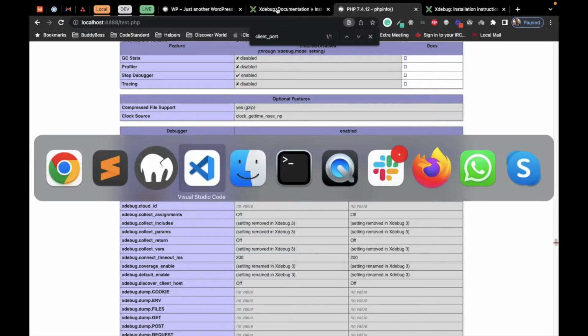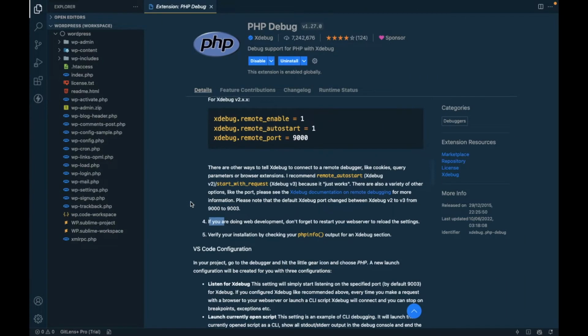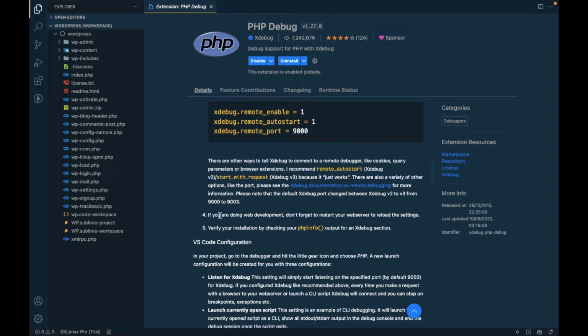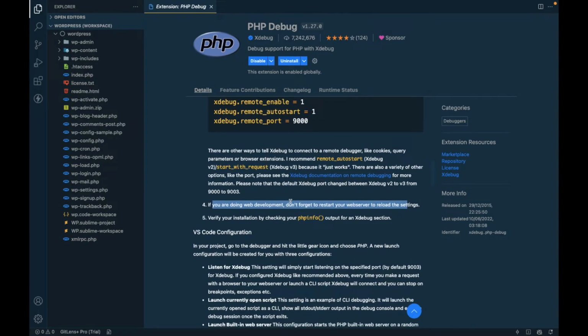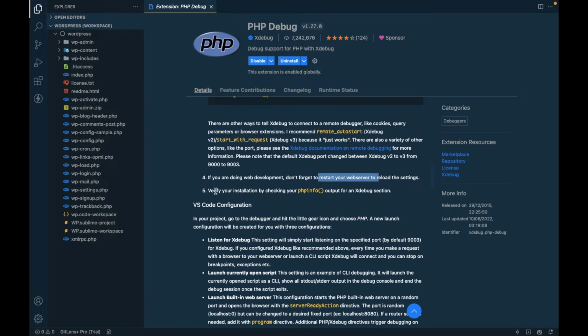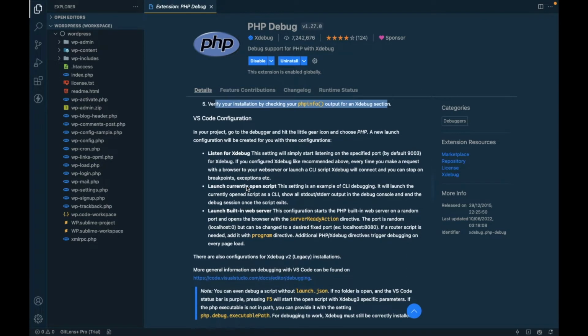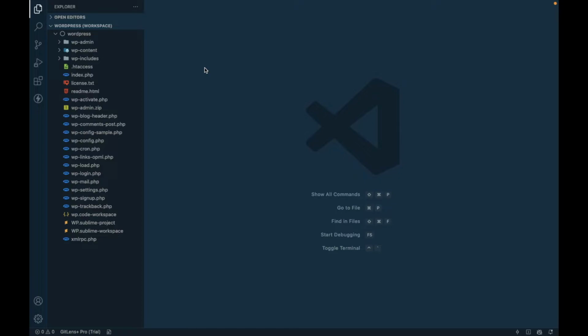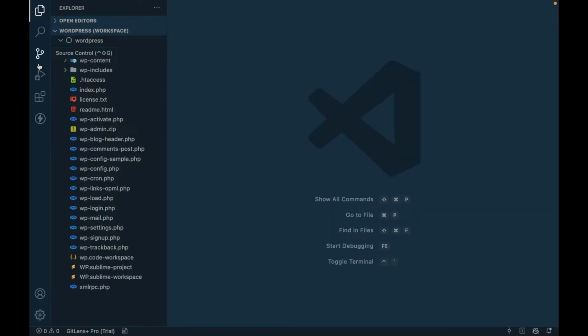Now let's get back to VS Code and see if we forgot any steps. If you are doing web development, don't forget to restart your web server. We already did that. Verify installation, we already verified. So now after doing this, close this. After doing this, click on this. Let me make it a little bit bigger.